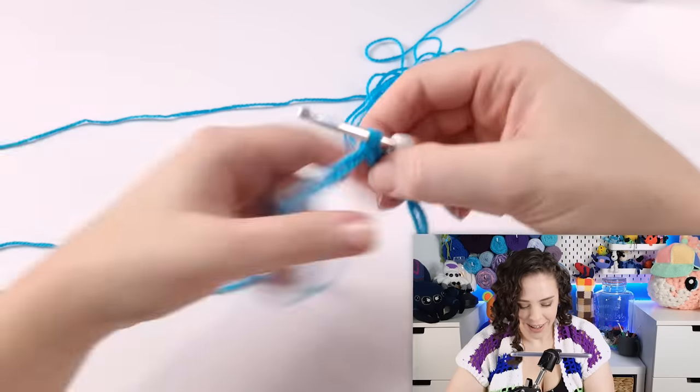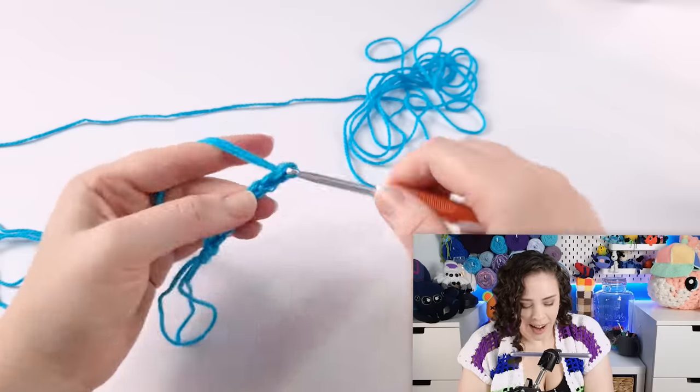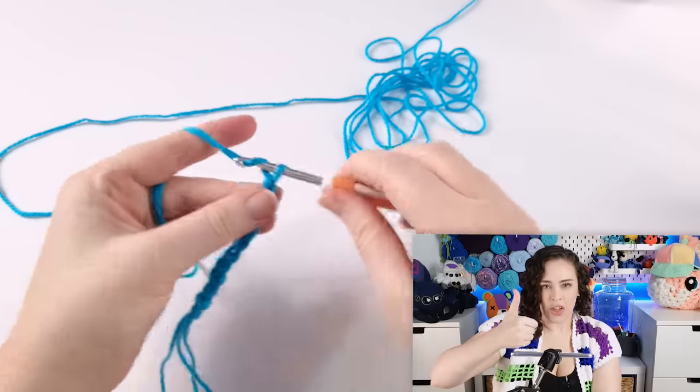Okay. So that is hack number 1, turning regular yarn into chunky yarn. And that gets the skein spider thumbs up.